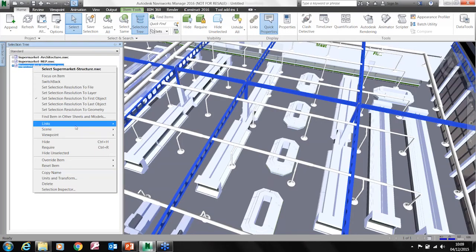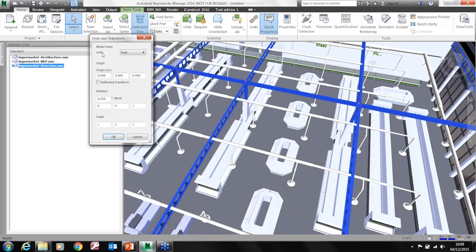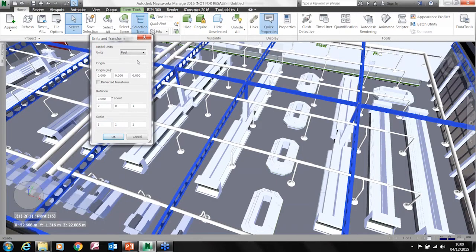You'll have also maybe noticed that when I right-clicked on that and went to my units and transforms, it's reporting that the units in that file are in feet. If you're using Revit, do not worry, that is correct. Revit's base unit is actually feet, not millimeters, unlike AutoCAD where it's unitless and we just tell an AutoCAD unit what it actually represents. If, however, you brought in maybe a 3D DWG, or a file that had been created somewhere else, and it comes in at the wrong scale because Navis has read the scale wrong, then we can come in here and rescale it.